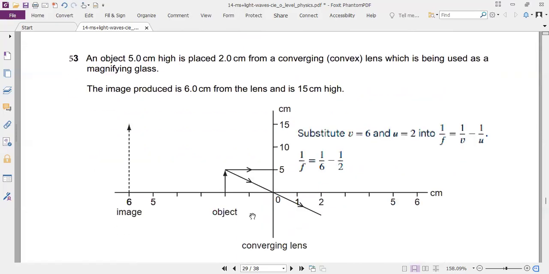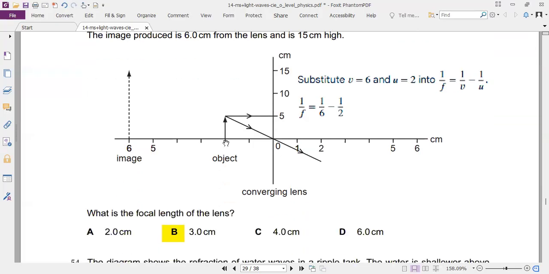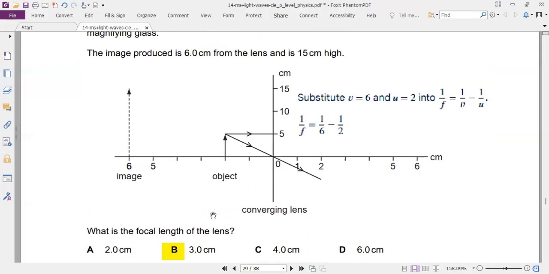This question, well, we haven't practiced and it's not in our syllabus. It has just been asked by someone, an extraneous person. So let's take this opportunity to understand how these questions give us the value required. We are given the distance of image and object in centimeters, given in the scale. We are given the height of the image. We have to find the focal length. Height of image given, height of object given, all the data given.